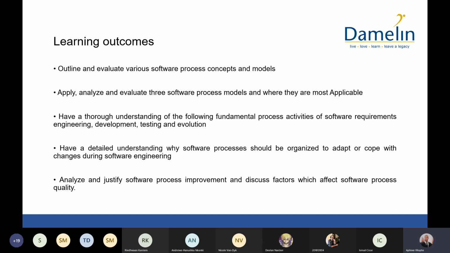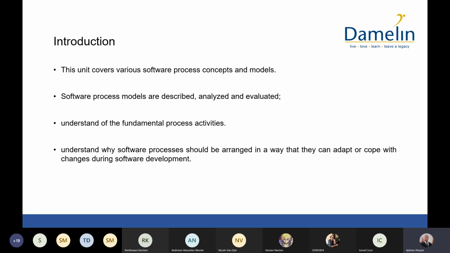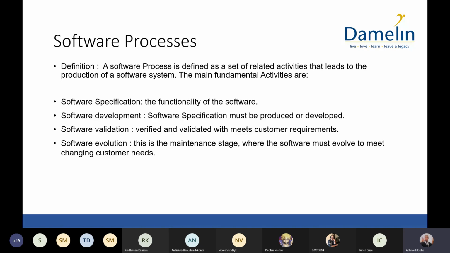So these are the learning outcomes we're going to cover. I already went through them and the introduction as well. And we were talking about the software process, and this was mentioned in Unit 1 as well. That it's the different fundamental activities, and listed here, there's only 4 of them.